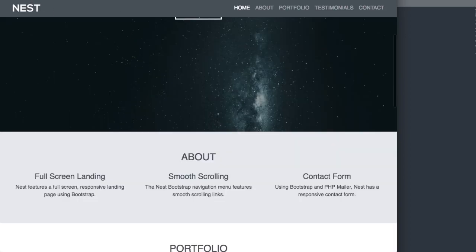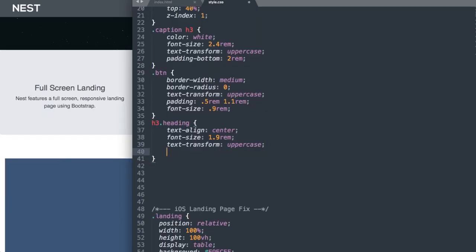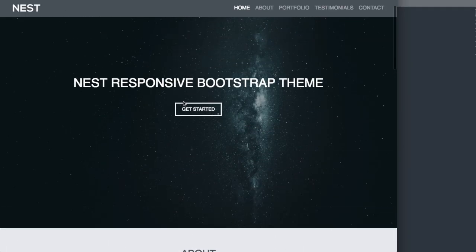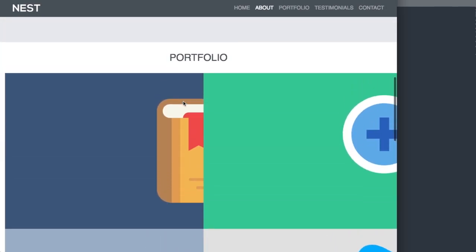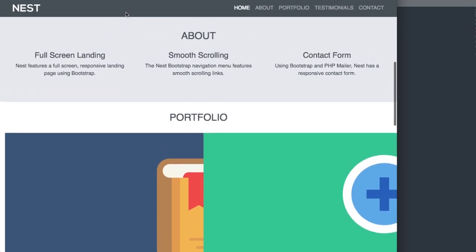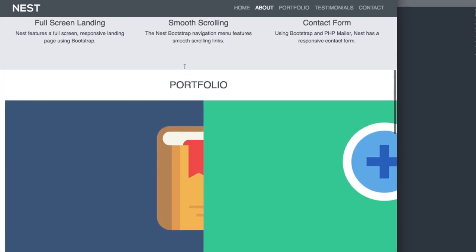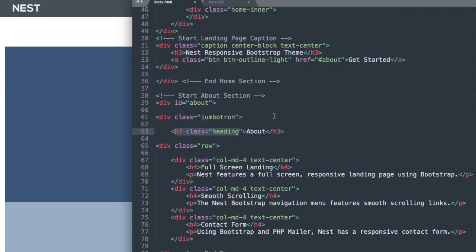And that's looking pretty good, except for we'll want to create a little bit of space underneath the headings. So we'll say margin bottom 1.9 rem. Okay, so that's looking pretty good until we get down to the portfolio section, where the images aren't displaying at 100% and we have some padding issues that we want to correct above the portfolio text.